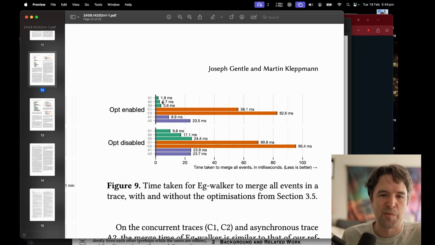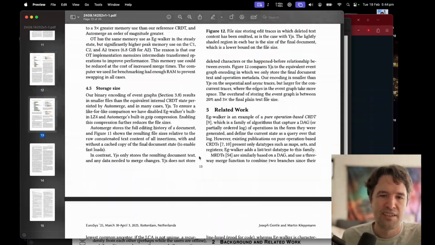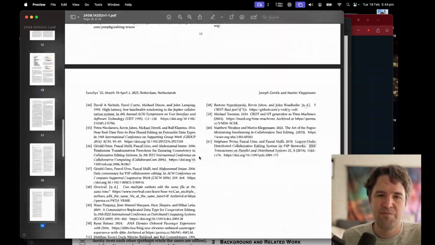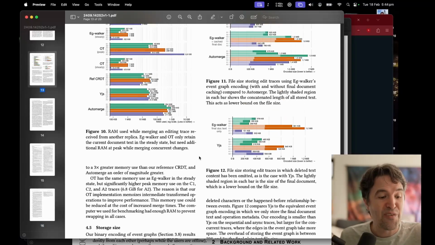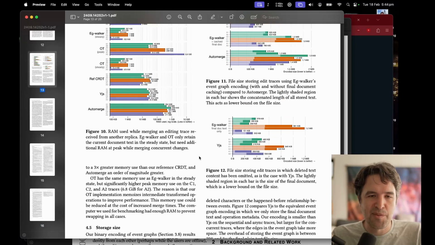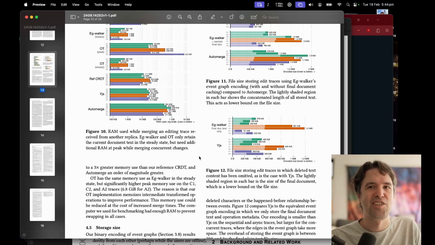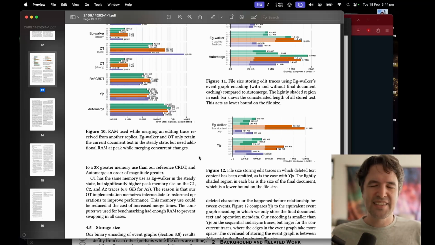This is with and without some optimizations. So you can see that I was talking about that fast forwarding. If we enable fast forwarding, these purely sequential traces become about 5 times faster than they were before. The other traces don't change by much, and that's pretty cool. And generally I'm really happy with it. Have a read, have a code, have a play around. As I say, Diamond Types is the version to look at if you want to see what the big boys version of this code looks like. You're welcome to, but it's absolutely not needed.